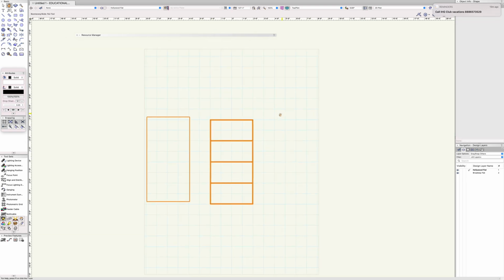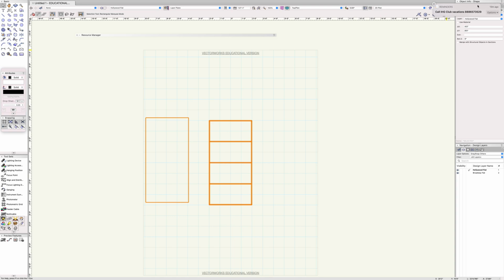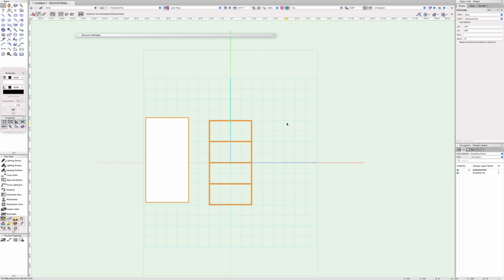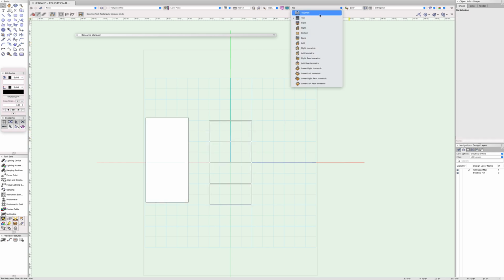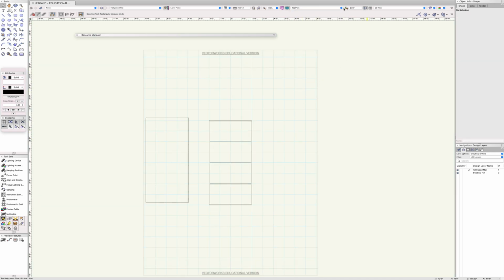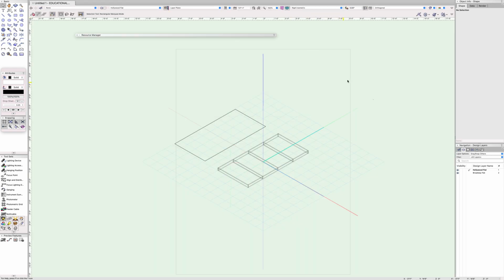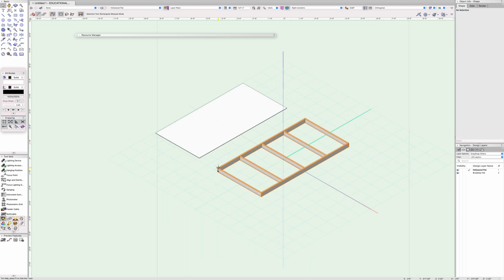OpenGL. So to do that, select those, go to the top of this one, and then from here, I want to select OpenGL. And by doing that, I can get the thickness in top and right isometric. And OpenGL. So now I got the thickness.